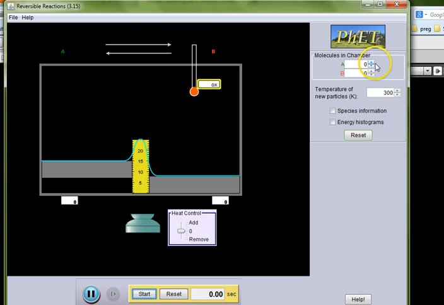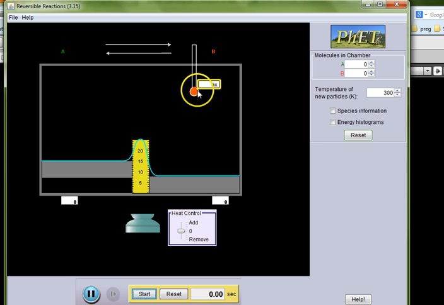All right, so now here we have particle control, and this is basically a reaction. You can see that this is the left hand side of a reaction. This is the energy hill over which the molecules must pass to be converted into product. So this side is the reactant side, this side is the product side.